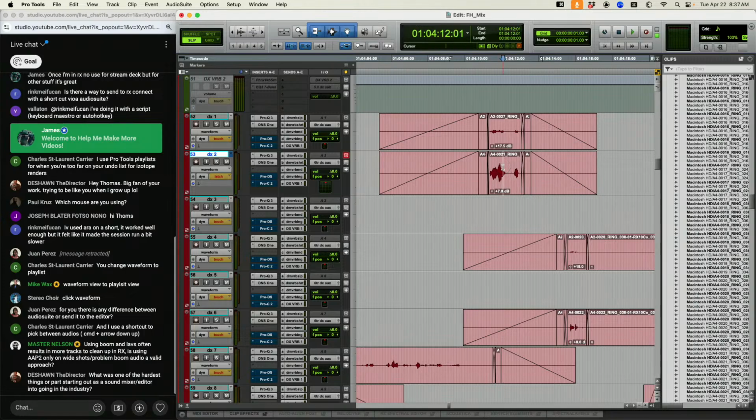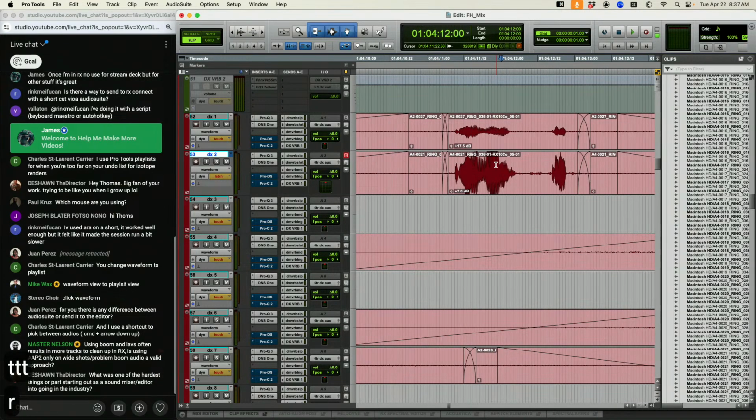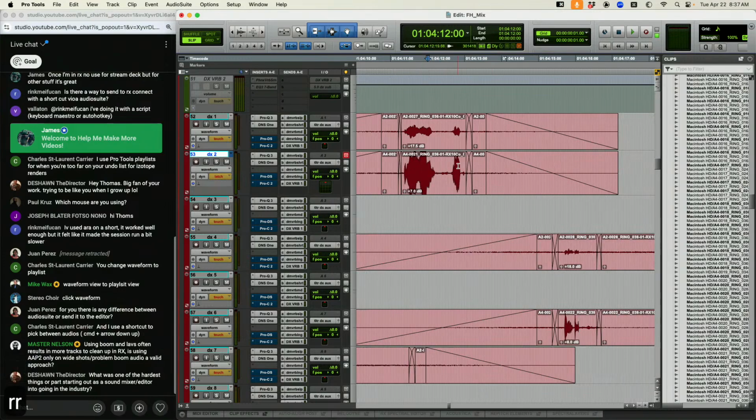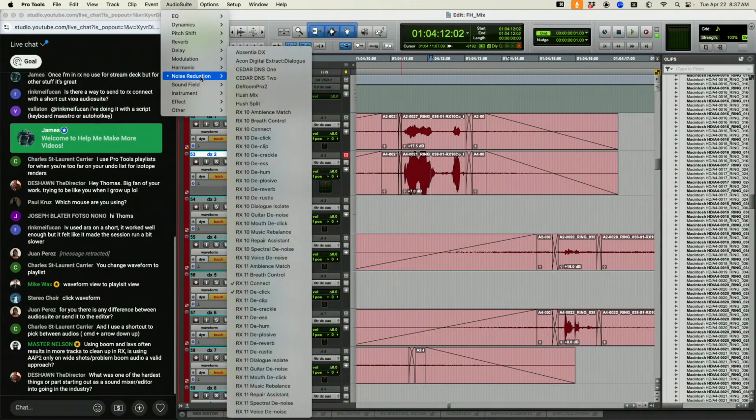Okay, I think I understand your question here. And feel free to ask in Spanish too, because I can translate it. So you do have the option to use declick and decrackle and a lot of the modules in Pro Tools as Audio Suite plugins. Like I could use DRustle on this. And I do not like to do that with anything except for declick.